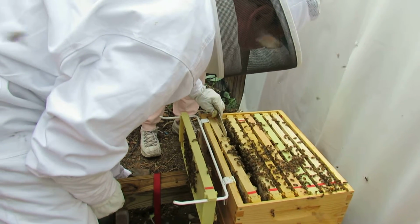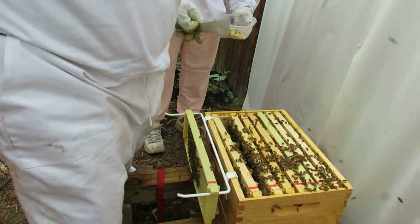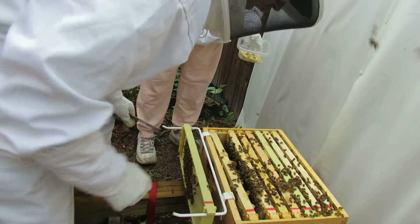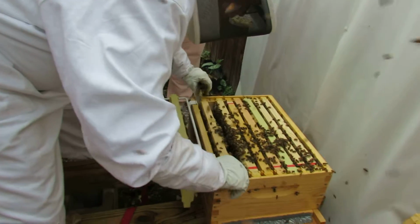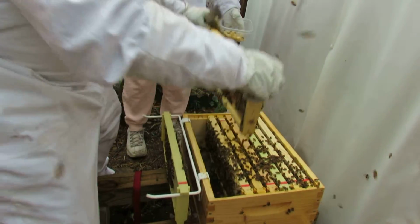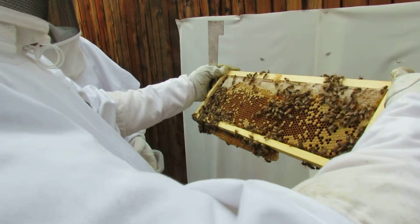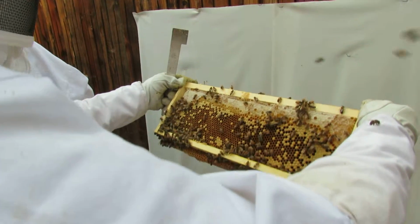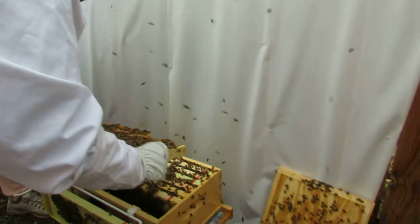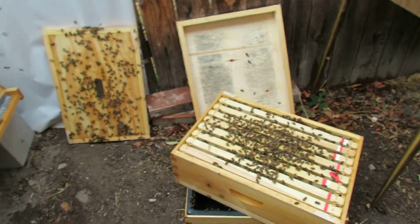But they haven't done much on this side. Not part of this plastic. Yeah, I don't know why, but... Maybe one in the room. That could be. Completely empty. So all the brood's gone out of this, and I don't see the queen. I don't see the queen. It's drawn funky on the bottom, though. Yes.